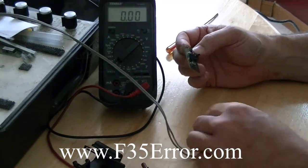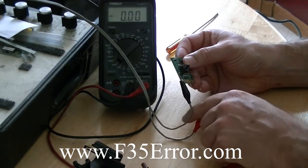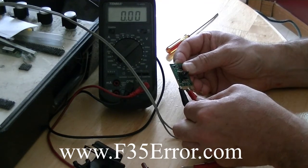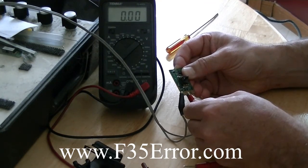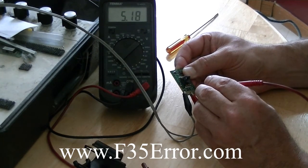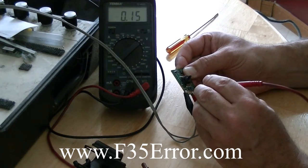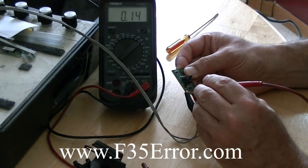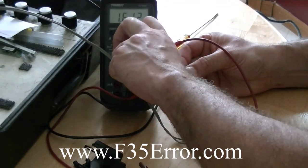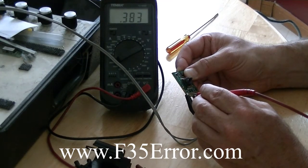So what we can do is, I've got a 5 volt power supply, and we're going to put this on here. Pin 1 is ground, and pin 5 is our 5 volt. So we'll clip that on 5 volt carefully — try not to short anything out. And if I measure that, I get 5.17 on a meter. Now if you go to pin 2, pin 1 is our ground, pin 2 is our output — 0.38. Now if I flip this down to the 2 volt scale, I'll get a better resolution on that reading. So 0.383.